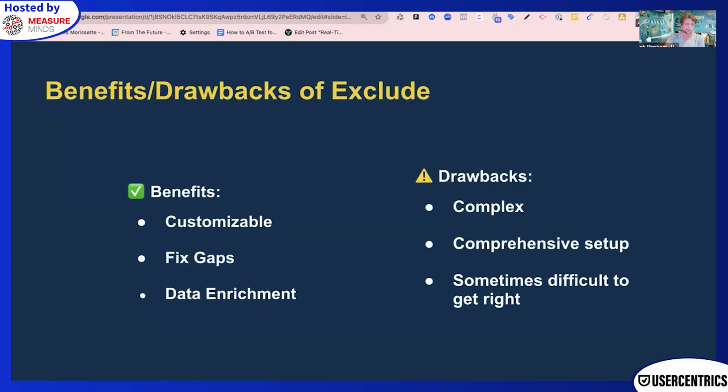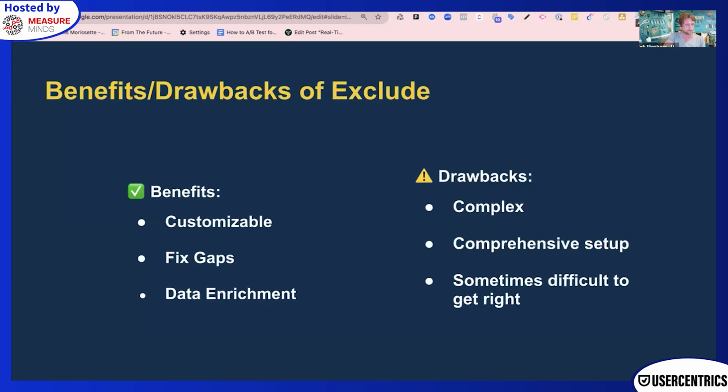Drawback of this is it's kind of complicated, right? What I just explained is relatively sophisticated in terms of a data setup. It doesn't have to be. We'll show an example in the live demo of something that's really easy to do that does give you a layer of protection, where we can hash essentially an IP address or hash an email address. But this can go really, really deep in terms of the complexity around how you're pulling in data, enriching data, and then sending it out to platforms.